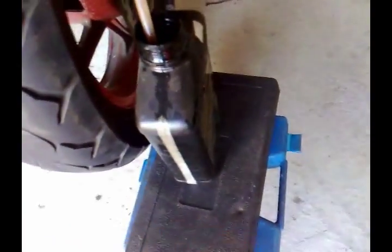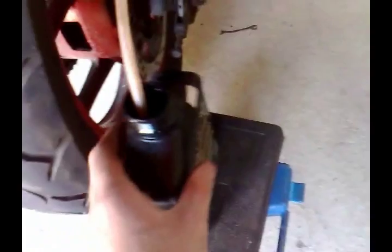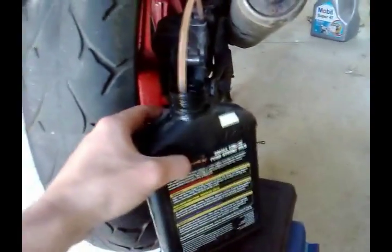Disposing of this stuff — you can't just chuck it in the bin, obviously, because it's so corrosive. If you put it in the bin and the container pops or something, it can cause a lot of damage. What you actually have to do — it's a bit of a pain — is store it, and then when you get around to it, take it to a recycling centre or tip. They'll have an area where you can dispose of oils and brake fluids. Alternatively, take it to your mechanic — any mechanic centre will probably be happy to dispose of it for you, since they deal with a lot of this stuff anyway, so a little bit won't hurt.